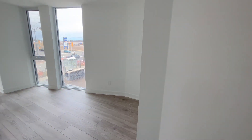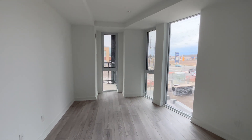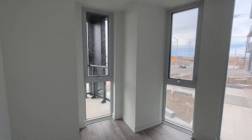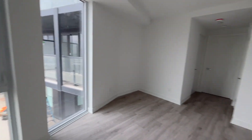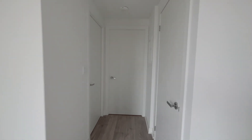Here you have your main bedroom. You have a ton of windows in here allowing for so much natural light. There's a lot of space — you can comfortably fit a queen size bed with two nightstands on each side. Beautiful finishes all over in this condo. Over here you have your walk-in closet.